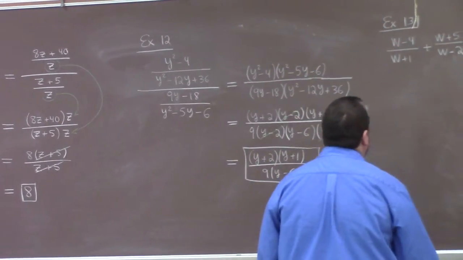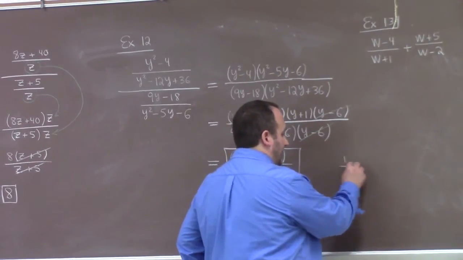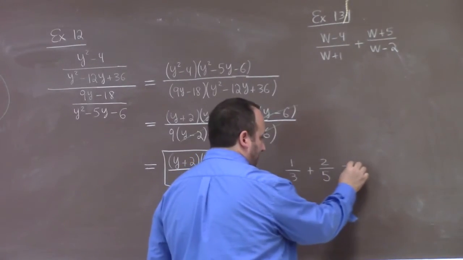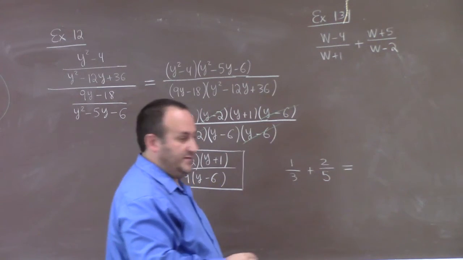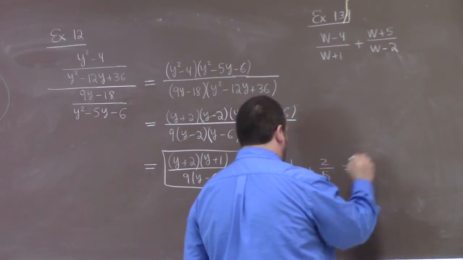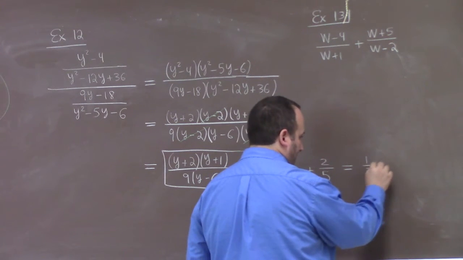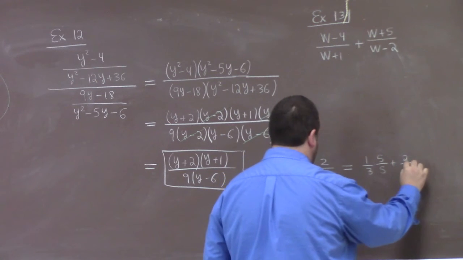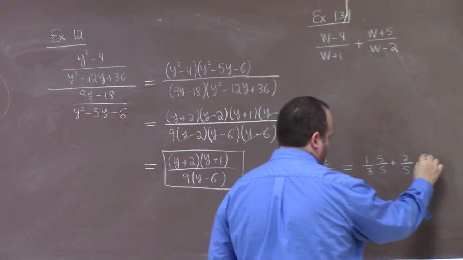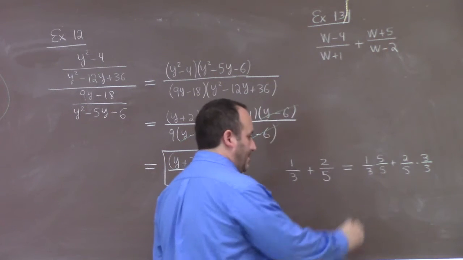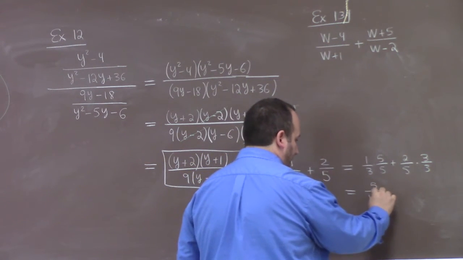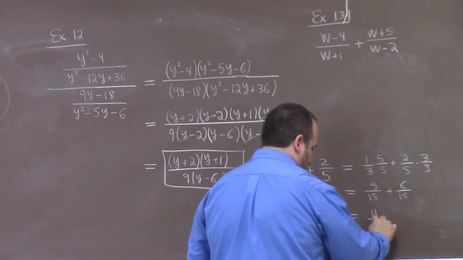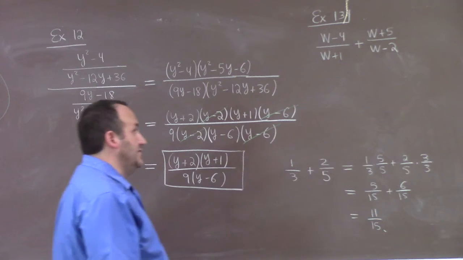So just a little reminder, if we had like 1/3 plus, say, 2/5, how would we do that? You gotta get common denominators, which will be 15, and then you multiply 3 times 5 over 15, and then it'll be 5 over 15 plus 6 over 15, which would be 11 over 15. And you cannot simplify. Right, so that's exactly the idea.